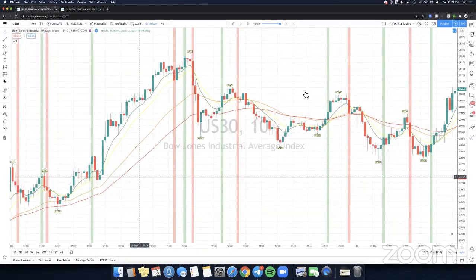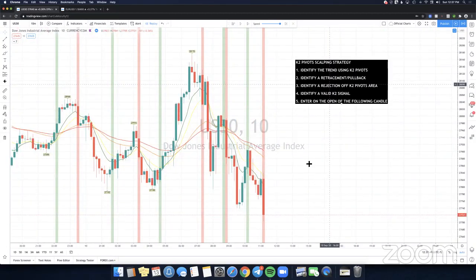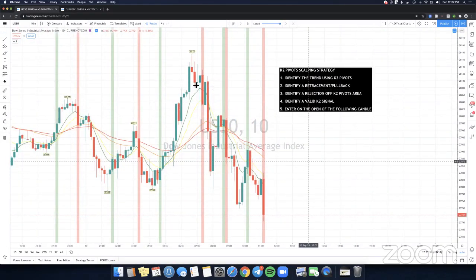The next requirement, you want to identify a retracement or a pullback. So as you can see right here, price was trending down, right? So as it's trending down, it retraced up, trending down, retraced up from this point right here. So from this point right here, this is a retracement upwards or a pullback. So requirement one's been met. We've identified the trend down. Number two, identify the retracement pullback. So right here, as price comes down, there was a retracement from right here and it came up, right? So that's requirement number two.